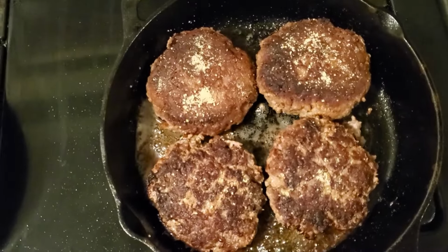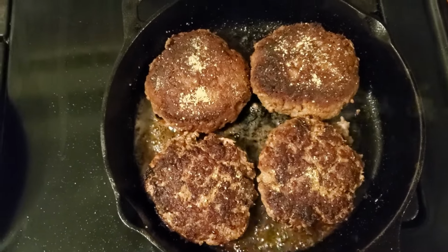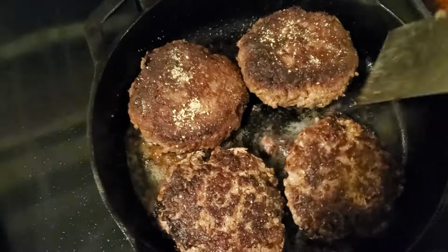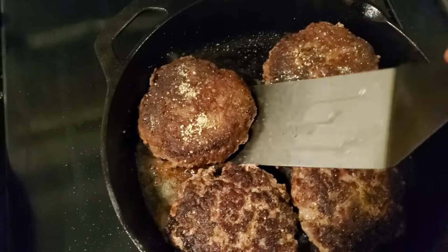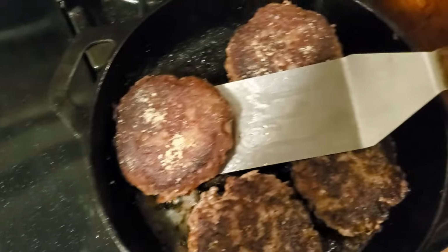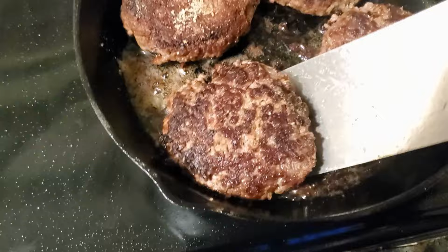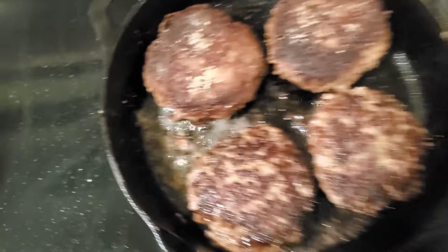It's kind of hard to say what they smell like, because I'm cooking both at the same time, so it just kind of smells like cooking burgers. We're getting pretty close. Maybe a little bit longer.